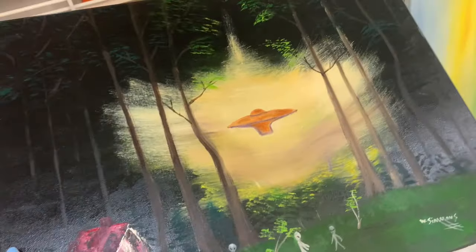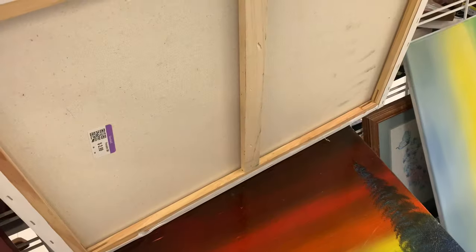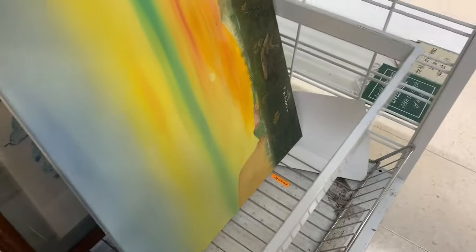Oh my gosh. Look what it is. Aliens. We found the whole collection. Oh my gosh. $2.99 for the aliens. What? No, I'm gonna need the aliens. Holy moly. All right, now I gotta check the backs of the other ones. So this is some moose being from Newfoundland. I have seen many moose.